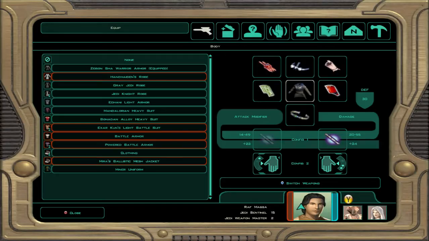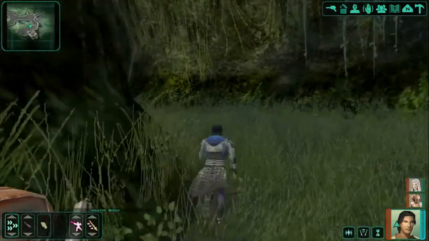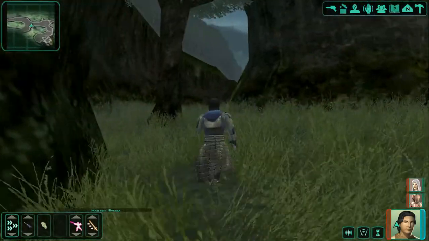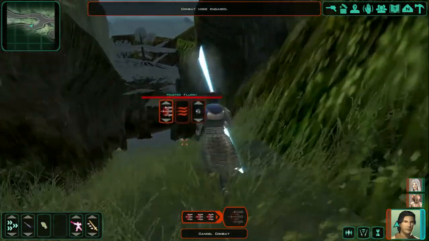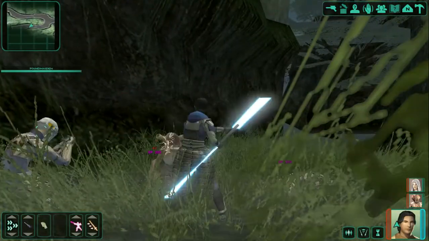I can't be too far, can I? Not too far. Kill anything we can along this path. Come on! Ratio achieved.